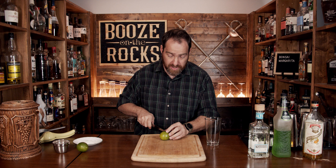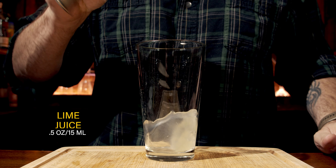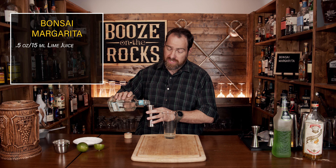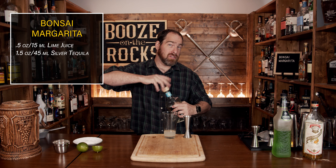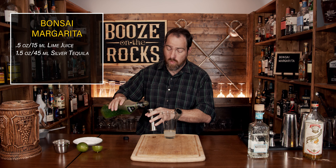It is a shaken cocktail, as you would shake every single margarita. We do need some lime juice to start — roll your lime to soften up the insides a little bit, then cut it in half and measure half an ounce into the glass. The base spirit is silver tequila — I recommend sticking with silver because a reposado or añejo will change both the color and the flavoring. You need an ounce and a half, or 45 mils. For the melon liqueur, the recipe doesn't call for a specific type, so use the one you like most — one ounce or 30 milliliters total.